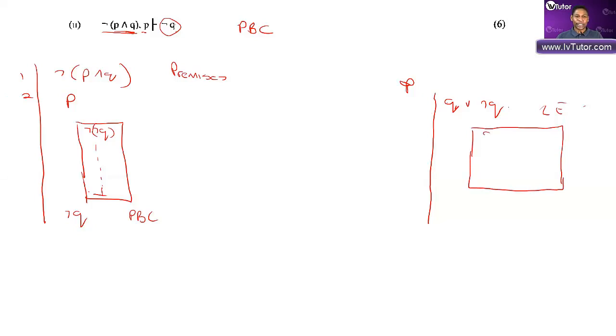I can assume Q is true, and then because P is given to be true already, I can have P and Q.